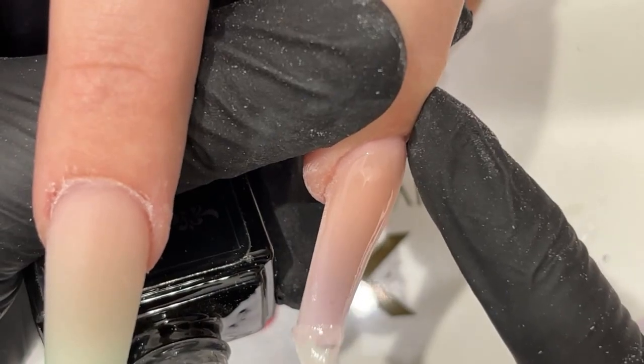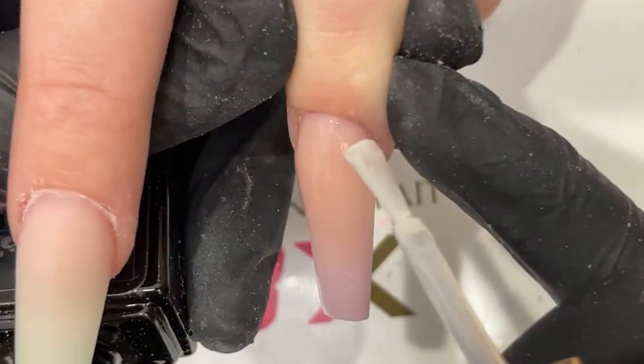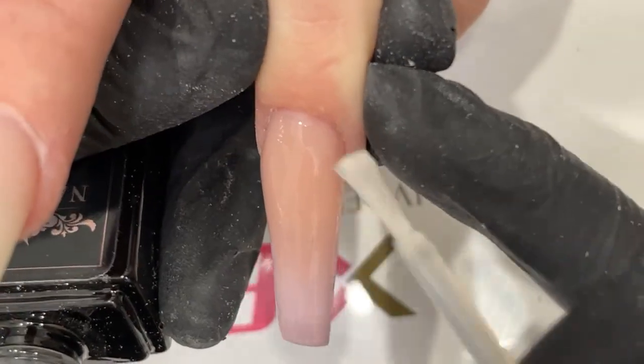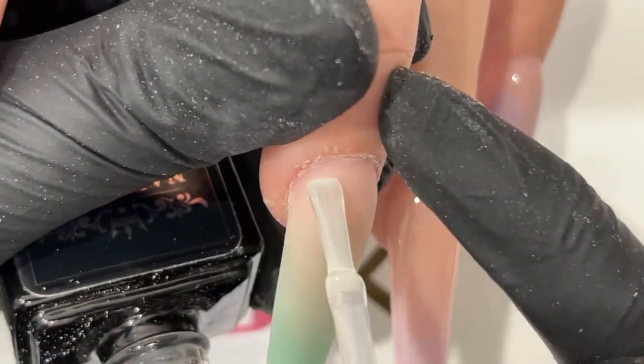A lot of top coats are very runny, so the moment you tilt the hand, it rolls into one corner and you have a big bubble. Yes, it's happened to me, I know. That's why when I made my top coat, I was like, listen, we ain't doing that game. So my top coat is medium, so it won't run. A nice thin layer has nowhere to run.